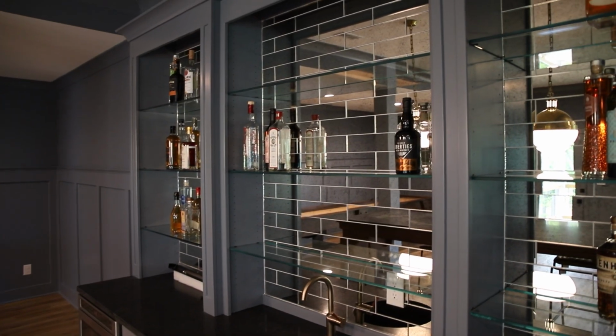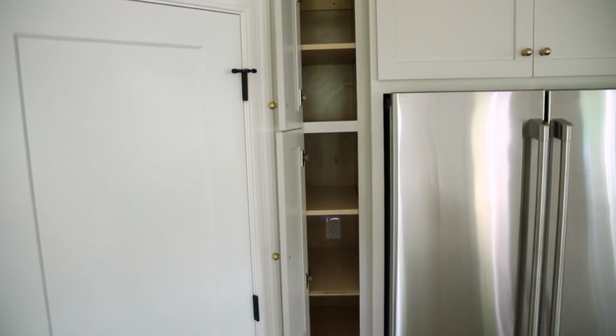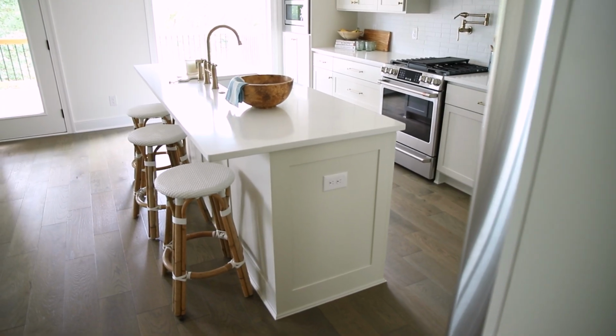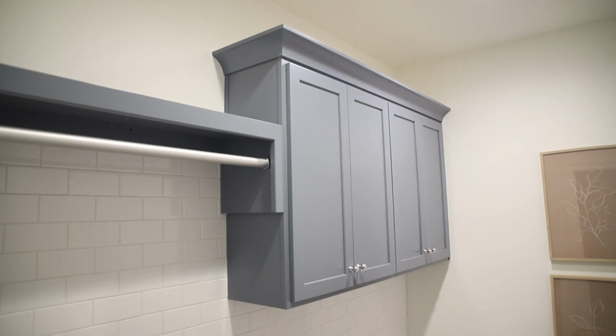Libby, that's a great thing about having a custom builder and a designer like you and Mason Construction, because you guys go through every single room and talk about how they want to live in the space and the function and flow of the rooms. And the homeowner does not have to think about checking off all those boxes, because you're going to ask those questions. Yes, that's why it's so important to have a designer on the project to help you walk through all those little details and fine-tune them to make sure you have your dream home.